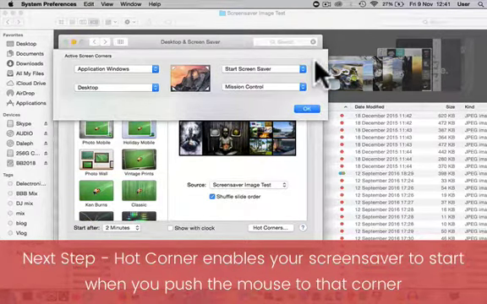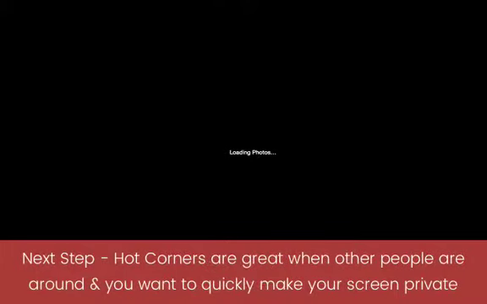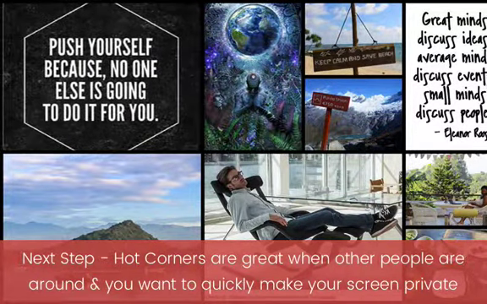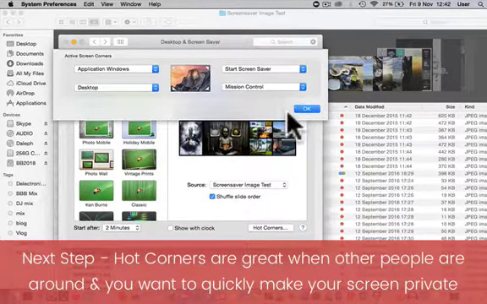I'm now going to push my mouse into the top right hand corner. And now my screensaver is about to start. Now this is great if you're in a work environment as well, where you've got other people and you don't necessarily want them to be looking at your screen. You can literally, as you walk away from your computer or you're taking a phone call, just push the mouse into that corner and your screensaver will start. So that's fantastic. So we've got that all going great.